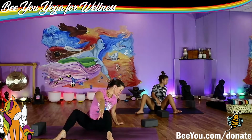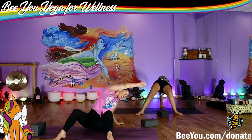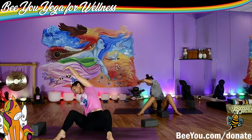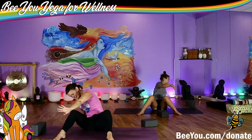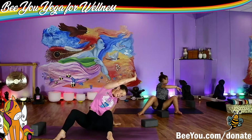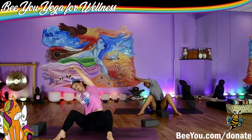Sweeping the right arm over, land the left hand behind the left wrist, and open up this right side. Sweep it back over, land the right hand behind the right hip, sweep the left hand up. So start to inhale as you lift, exhale as you crunch over, inhale, open. And we're going to start to build, make it more fluid.